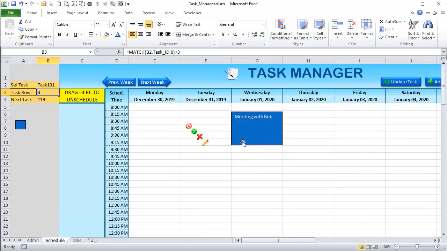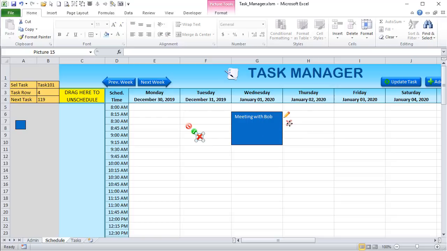So the first thing we want to do is create a button, an edit button, and I want to put it really close to this, whichever one we select. I want to have that edit button right about here, and then a delete button right about here. So that means as soon as we select it, the edit button pops up. We click the edit button and that form pops up. So let's do just that.